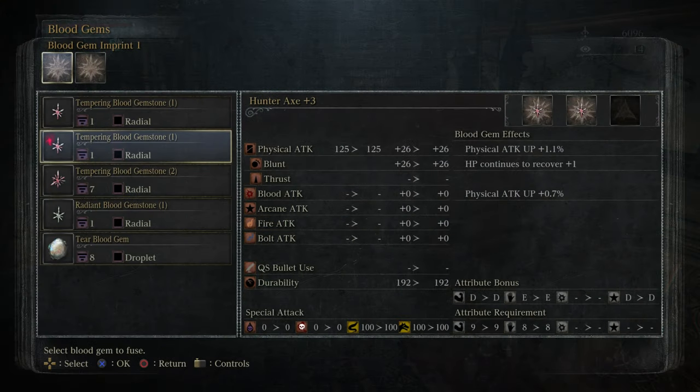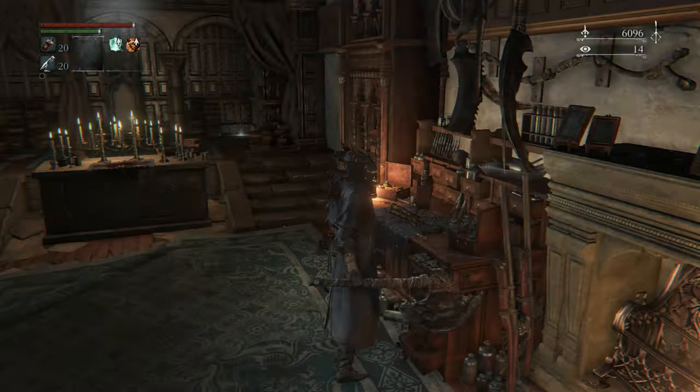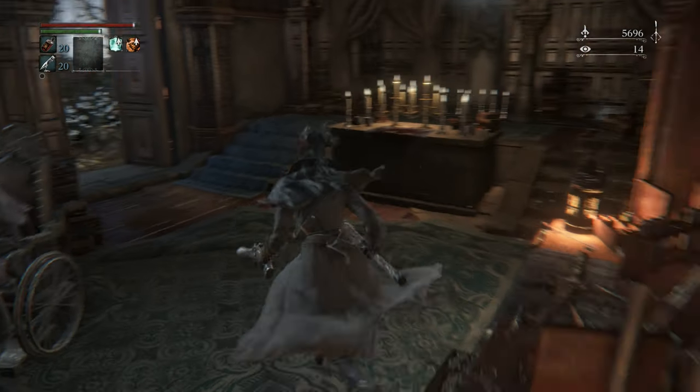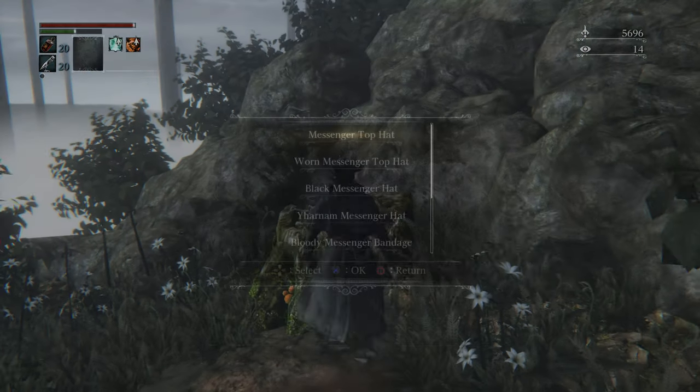Do we get any extra blood gems that are useful to us? I don't really think so. We got a level 2 tempering blood gemstone. So we'll go ahead and slot that in there, and then let's fortify our weapon. Great. Cool. So now that's a plus 4. And then we can also check out the ribbons that we've gotten.